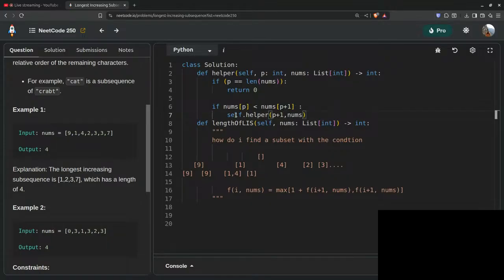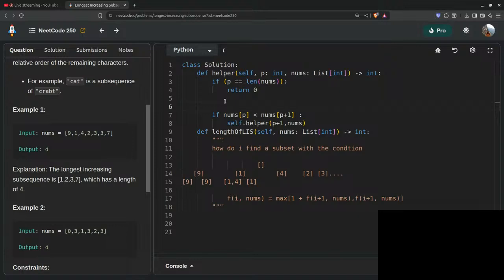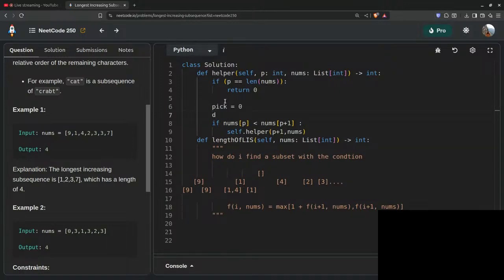That's it. I will just define a variable called pick equals zero. Don't pick equals zero. We'll define it as pick equals one plus.